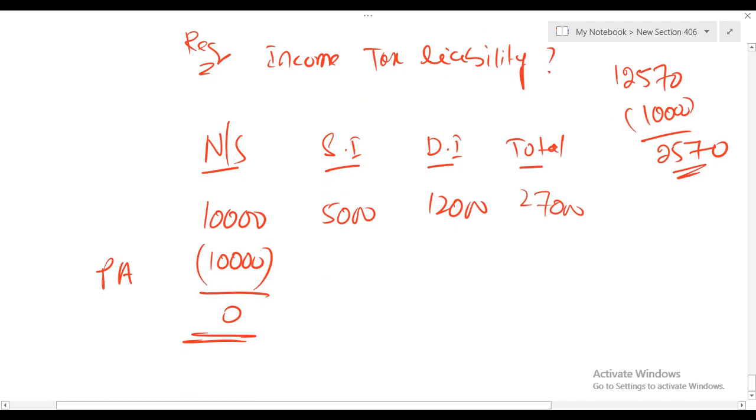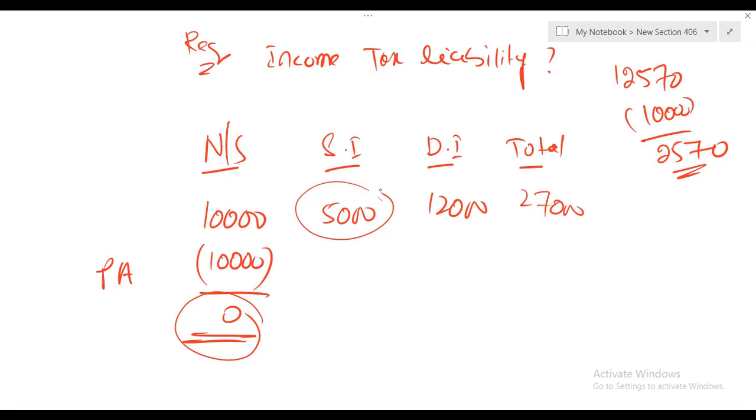Now listen carefully. Since the total of non-saving income after deducting personal allowance is 0, the saving income starting rate band comes into action. The entire 5,000 falls in the starting rate band because non-saving income is not using even one pound of it, as we do not have any taxable income in non-saving. Since the entire 5,000 of saving income falls in the starting rate band where the tax rate is 0%, you should not deduct the remaining personal allowance from the saving income. You should deduct it from the dividend income.